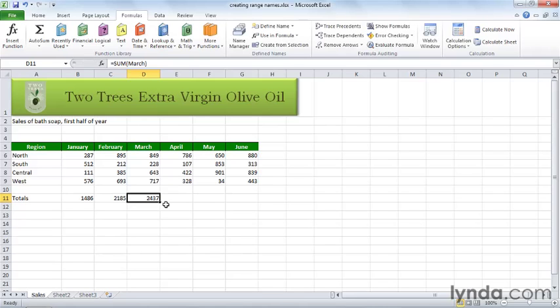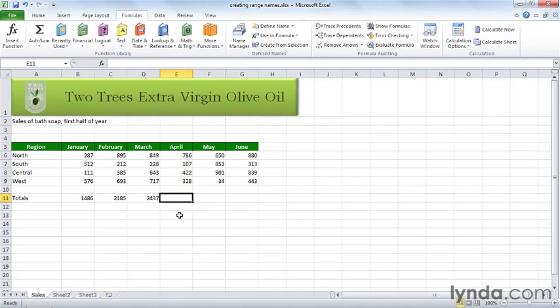Put your mouse pointer on the autofill dot in the lower right corner of that cell. When your mouse pointer becomes a crosshair, just drag out to the end, and look at what happens. It makes the sum of each of these the sum of March. Well, it doesn't make a heck of a lot of sense to have the total of April, May, and June be the sum of March. So we have to select those and delete those.